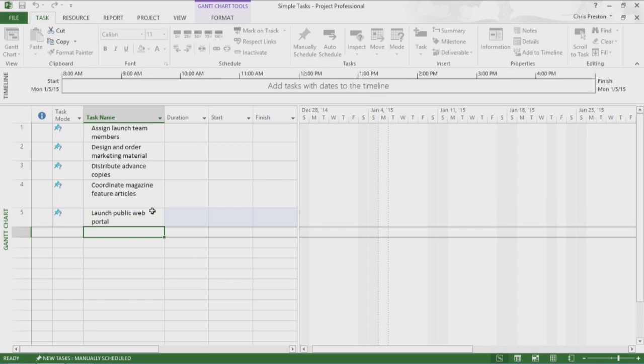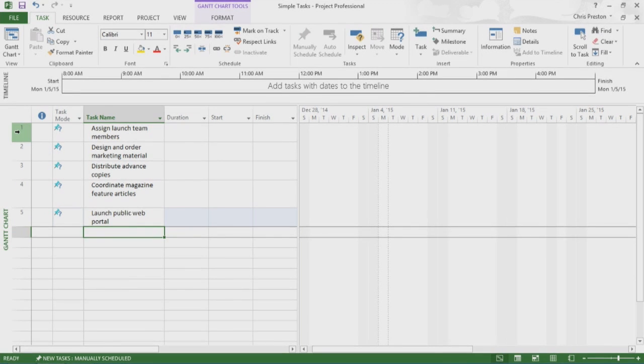The ID numbers do not necessarily represent the order in which tasks will occur. Because these are manually scheduled tasks, as indicated in the Task Mode column, no duration or date values appear, and the tasks do not yet have Gantt bars in the chart portion of the Gantt chart view. Think of a manually scheduled task as an initial placeholder you can create at any time without affecting the rest of your schedule. You can add more details later.